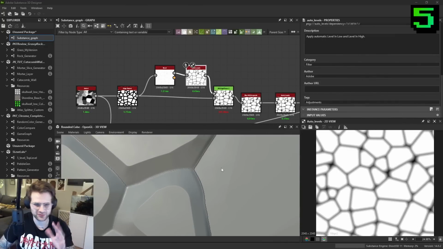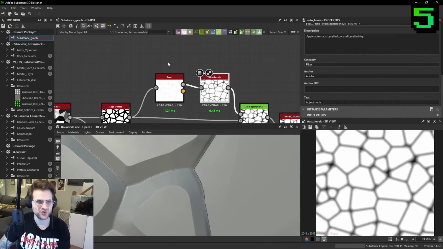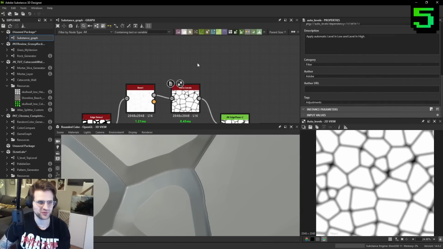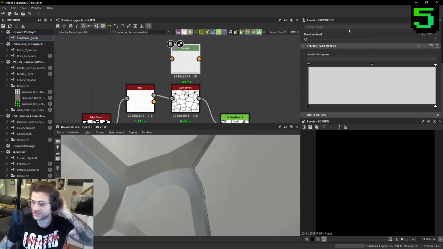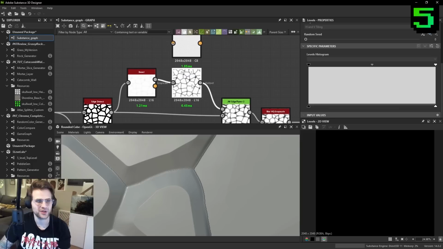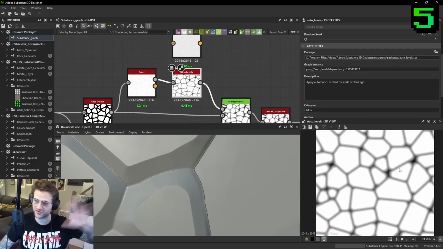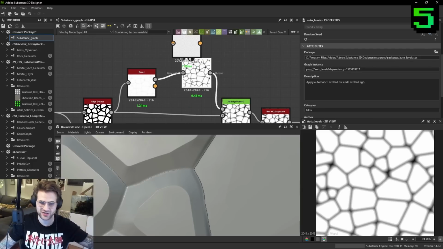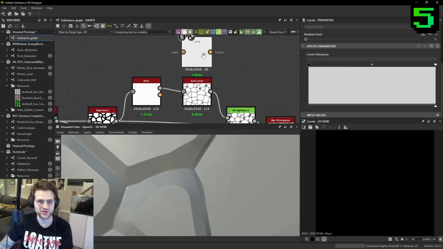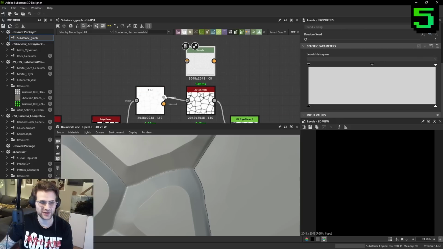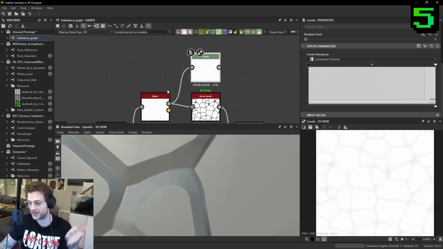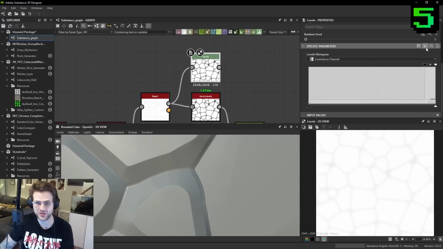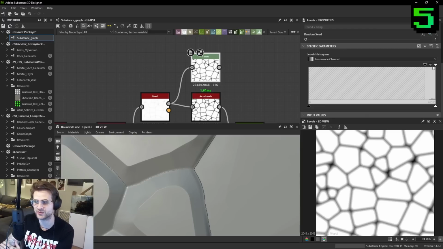Staying with our little kind of pseudo cobblestones here, a cool thing about the normal levels node that I think some people forget is that you actually have access to auto levels and invert grayscale on the basic levels node. So the auto levels is really helpful because if something back behind it changes, it updates. The levels node has that auto level function available. It's up here. And honestly, if you know that the thing behind it is never going to change, you can use the auto level up here and it works perfectly well as well.